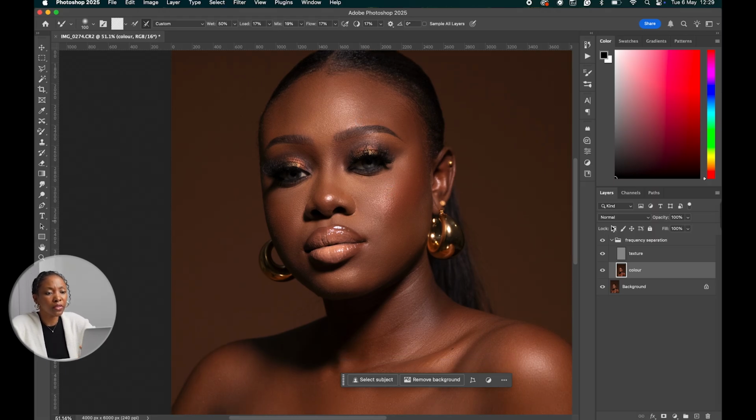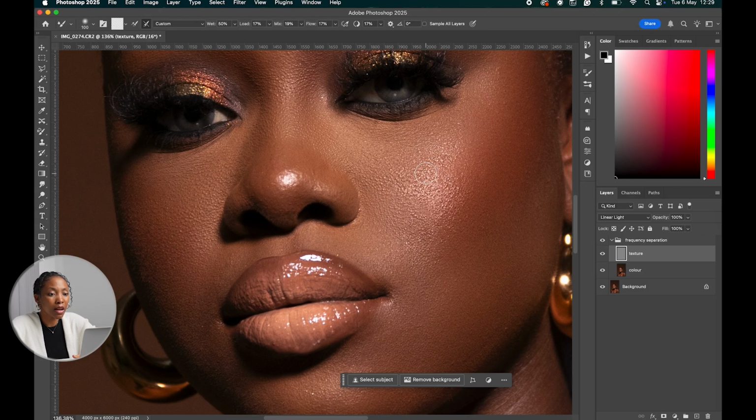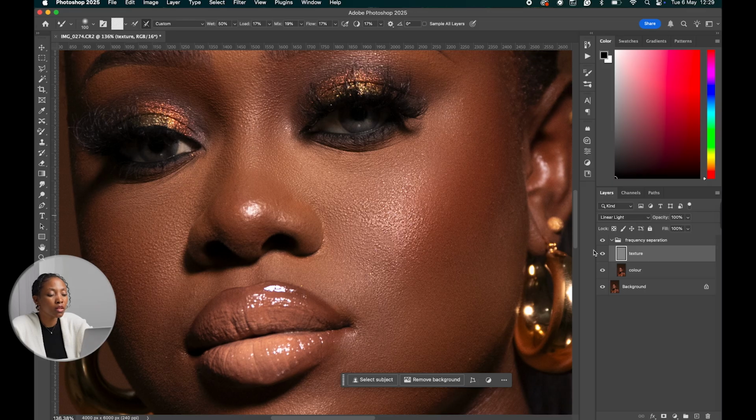Okay. Cool. I think the only thing is the under eyes. There are a few lines here that I would want to take out, but just not as crazy as taking the entire thing out. Just a little bit of it. Let's create a bit more seamlessness. So I'm going back to my clone stamp. We're going back to our texture layer, and then sampling and brushing over like that. See how we've been able to maintain our textures but still work on the color layer and it doesn't look entirely fake? Yep, that's how you do frequency separation.